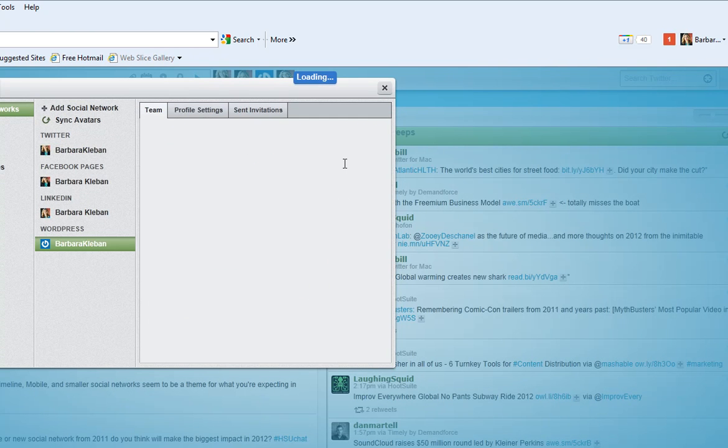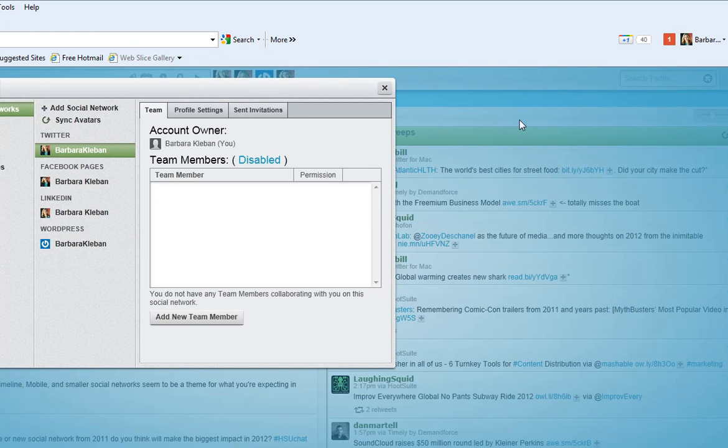And then what you'll see is something similar to what I have here, the news feeds essentially for each, so you can check on each one and see how they're doing, and so on and so forth. And it looks like I did successfully add WordPress. That should be a little easier than some of the other ones.